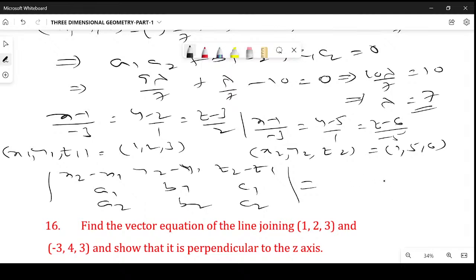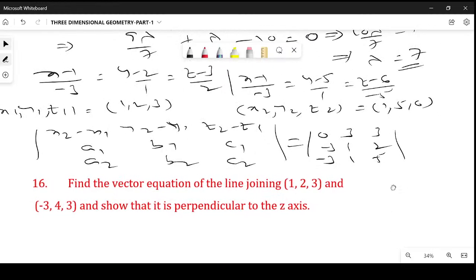You can see here, I can write, substitute this value x2 minus x1, 0, and y2 minus y1, 3, 6 minus 3, 0, 3, 3, substitute minus 3, 1, 2, and substitute this one, minus 3, 1 minus 5. A1, B1, A2, B2, C2. I should simplify this value. So you can see what about this value. If equal to 0, the lines are intersecting. If no, you will get not equal to 0 means the lines are not intersecting.